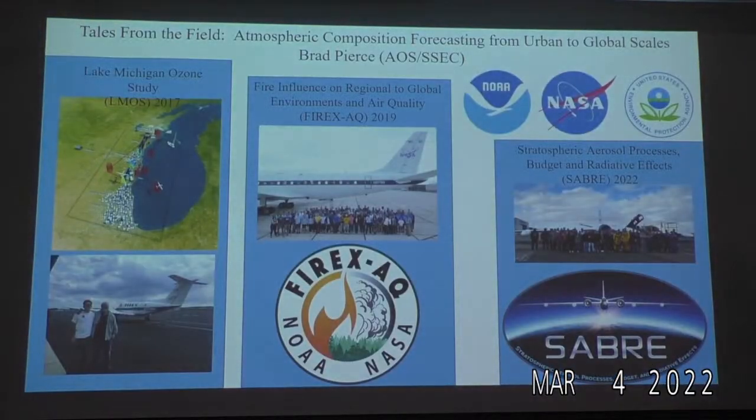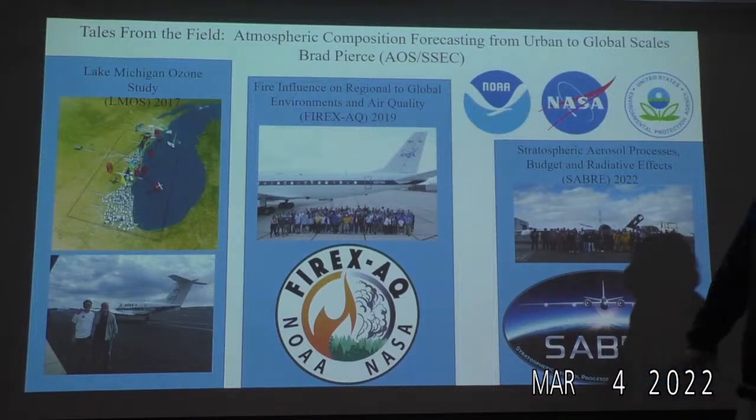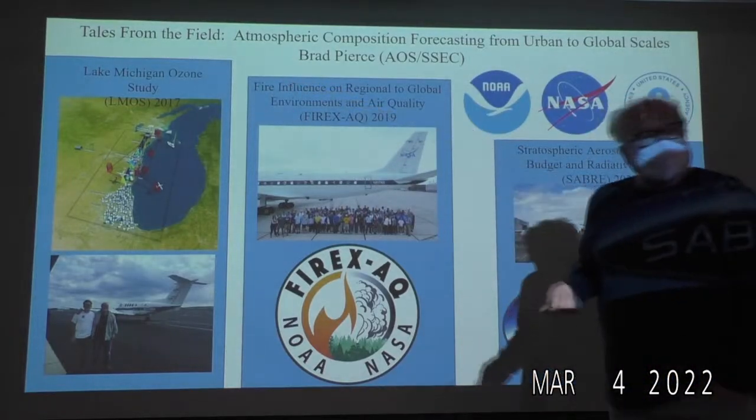So this is my lab. Two graduate students right now, Gerald Ogden and Maggie Bruckner, and a postdoc who's in the back, who's also part of my group that is now a researcher at the Space Science and Engineering Center. Next slide. So I'm going to take you on a trip from my field work in the last few years.